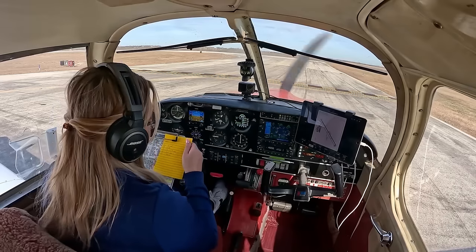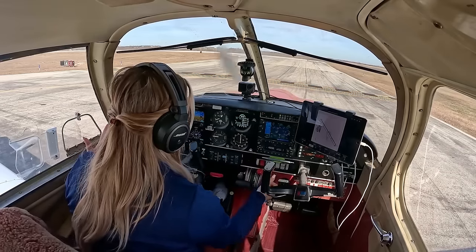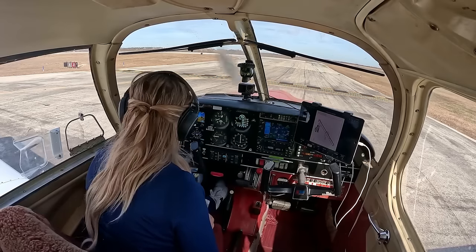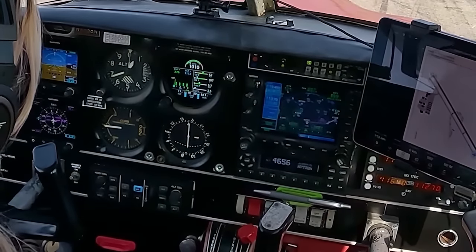Cherokee 38 November, are you going to be doing run-ups? Affirmative for 738 November, but I will be quick. Roger. Brakes are set, fuel proper tank, 19 in the left, 20 in the right. I always like to take off on the fullest tank. If you're new here, you may not know that, now you do. So electric fuel pump on, fuel pressure starts in the green. Rolling that fuel selector over, right tank now, fuel pressure stays in the green. Electric fuel pump off, and boom, fuel pressure remains in the green.